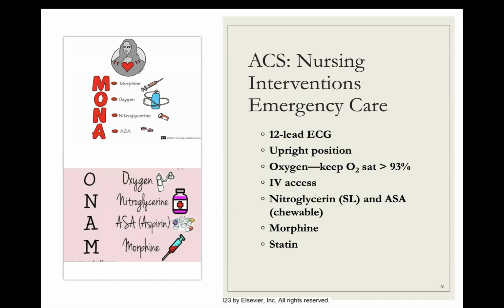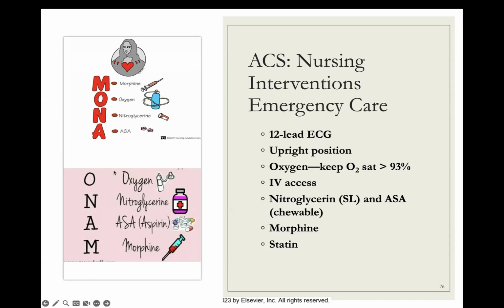And then we're going to see if they're on a statin. If there's an emergency situation where the patient's having a STEMI, we're not going to worry about statins. But if this is unstable angina or an NSTEMI situation, we want to get them started on a statin as soon as possible. So there's an acronym called MONA for emergency care of acute coronary syndrome, which stands for morphine, oxygen, nitroglycerin, and aspirin.